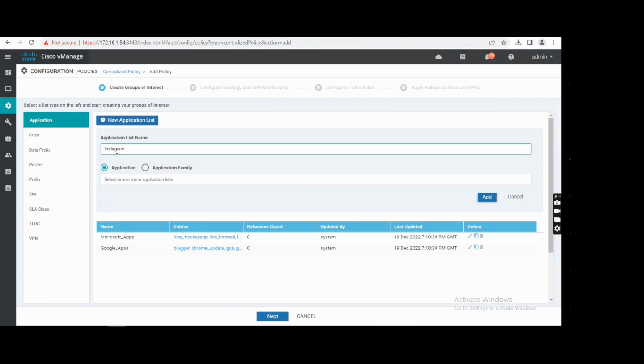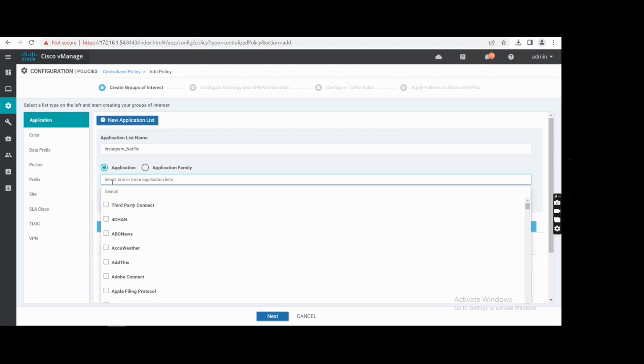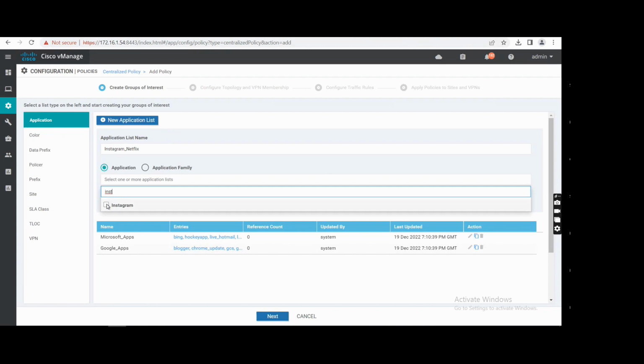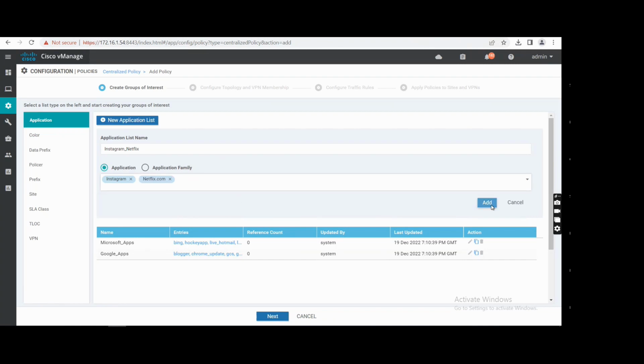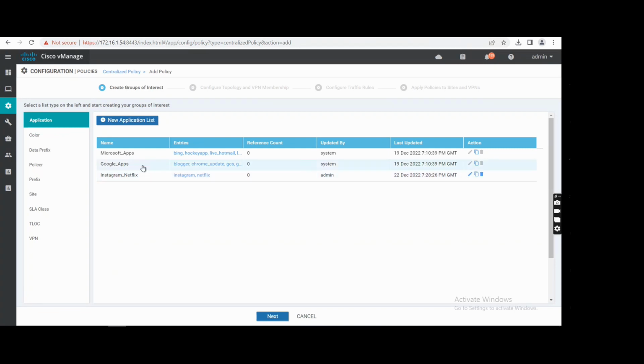Instagram, Netflix, and select Instagram, Netflix, add, and data prefixes.